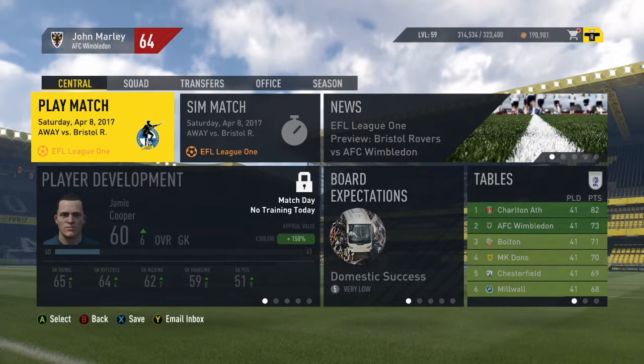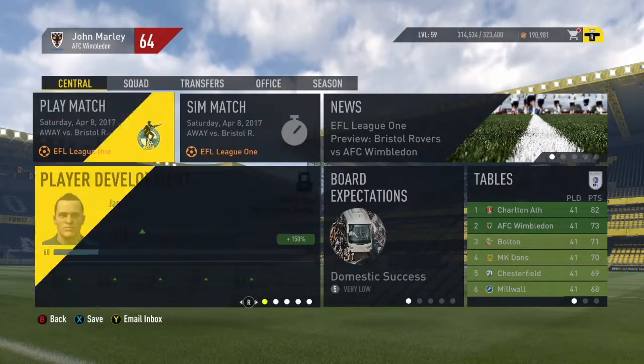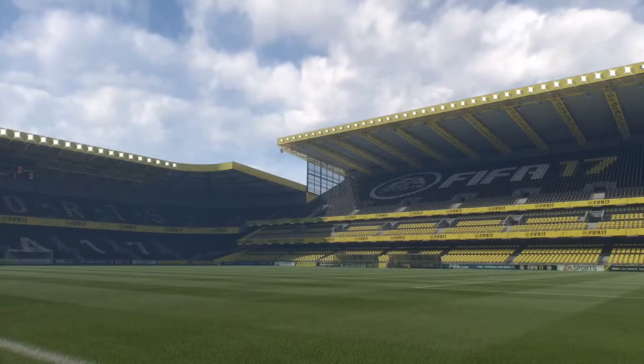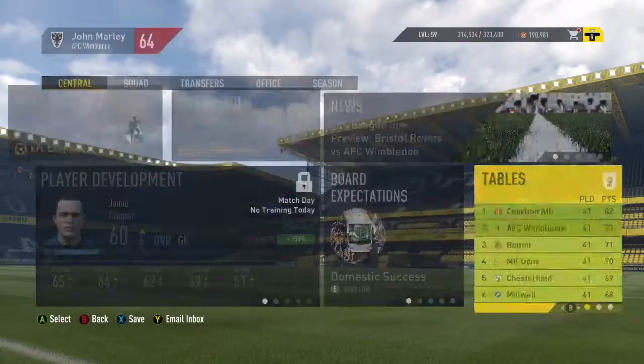So, guys, for game number 4 in this episode, we take on Bristol Rovers away from home, and we're going to simulate it because we've already had 3 played games. We're going to have 2 sim runs now to finish off the episode. So, Bristol Rovers sat rock bottom of the table, I think, or at least near rock bottom of the table. I'll check for you guys now, but I'm pretty sure they're low down enough anyway.